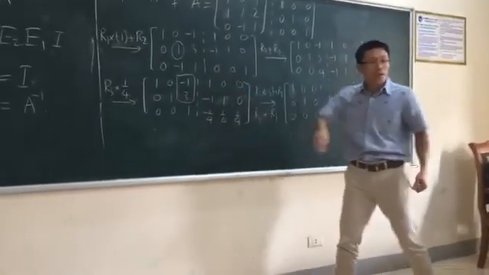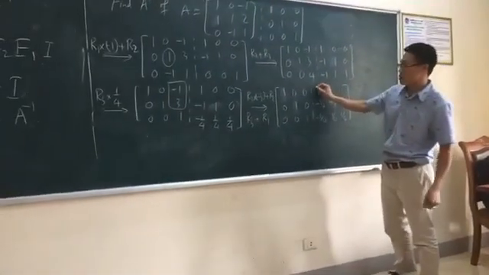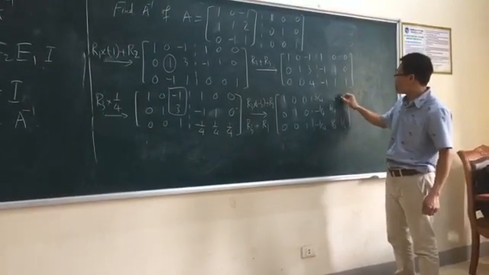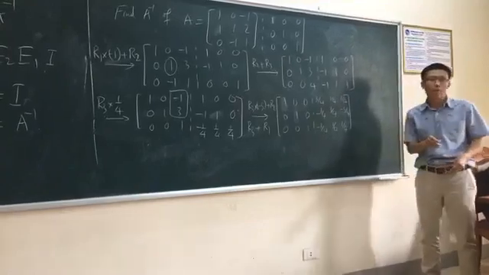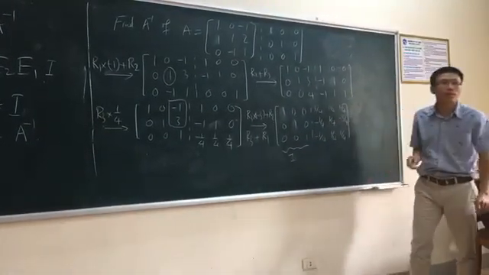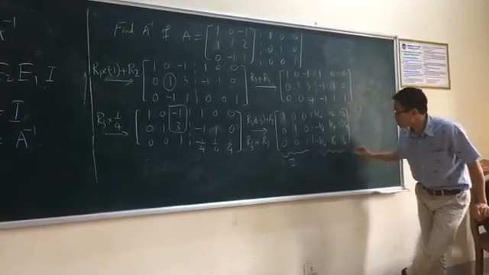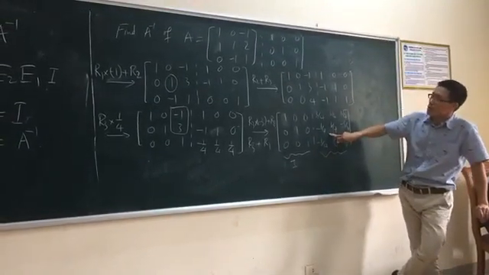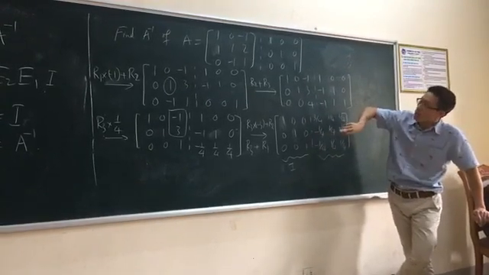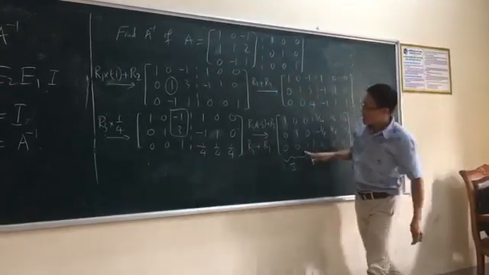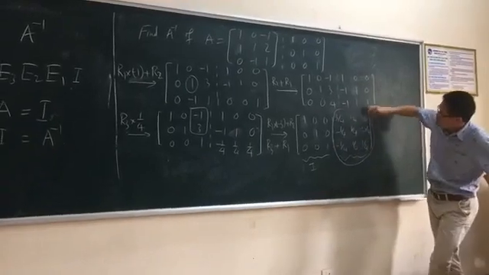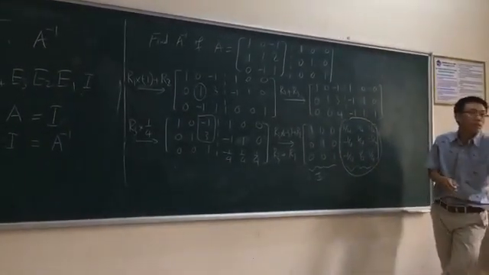This can be 3/4, right? And 1/4, and 1/4, right? Now we gave the identity matrix here, right? That means this matrix is the result of the same operation that we used to bring the matrix A to the identity matrix. In other words, this should be the inverse of A. Right? So that's the inverse of A.